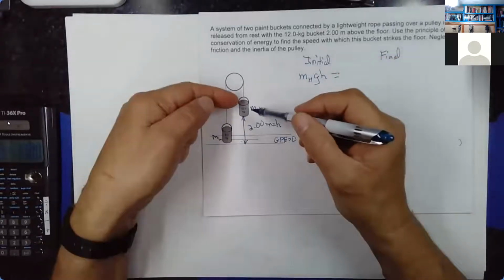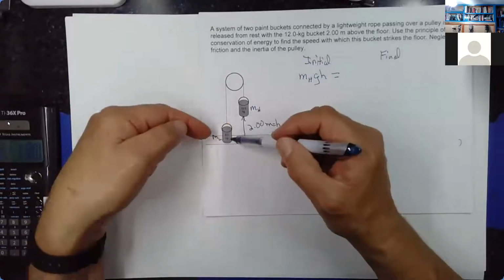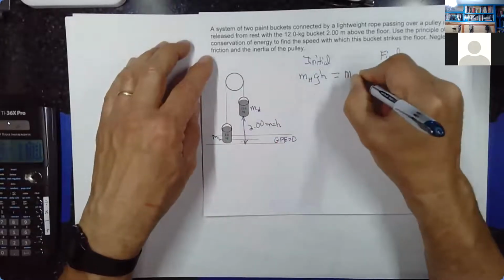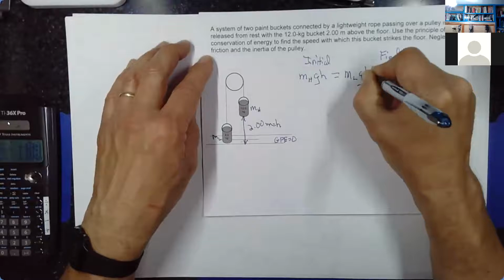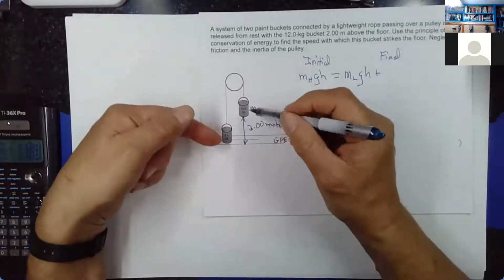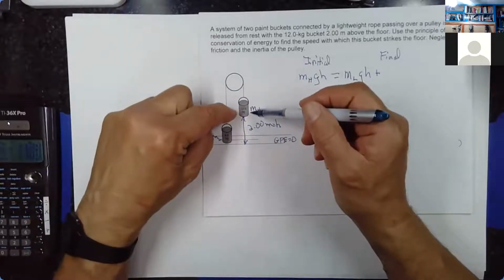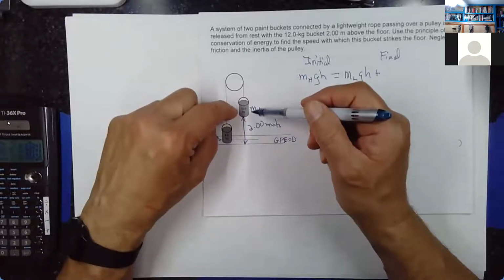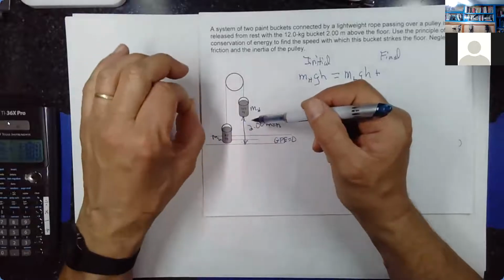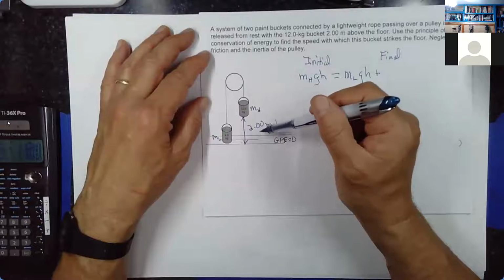Now at the end, this will have dropped down to the floor, so it no longer has gravitational potential energy, but this will have risen by the same amount. And so I'll have M sub L GH for gravitational potential energy, but both masses will be moving. I'm interested in the instant when this mass has not yet struck the floor. So we can assume that it's 1/1,000,000th of a millimeter above the floor and not being slowed down yet. Essentially, it's at the floor, and it's lost all its gravitational potential energy.